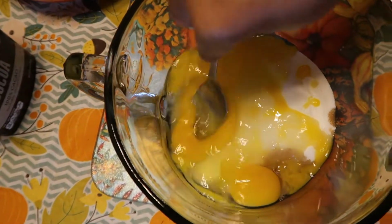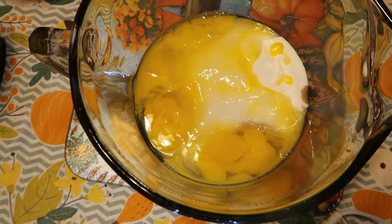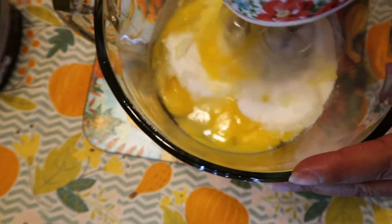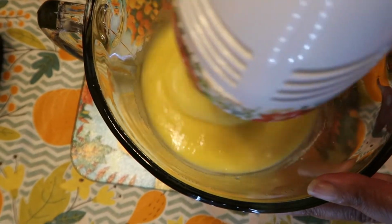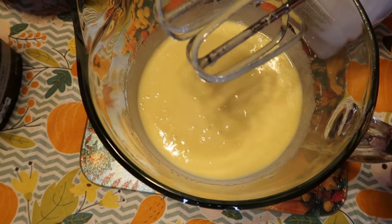And before I even mix it, I just like to break it up so that it's not that hard to combine. So now we're going to turn on the Pioneer Woman mixer here, and we're going to start mixing. And that is the vanilla, the sugar, and the eggs.